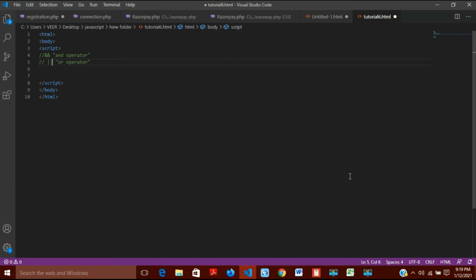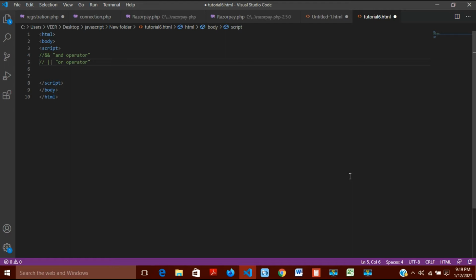Or we can say that if any of the two conditions is true, then a particular action will take place, and if none of them is true, then no action will take place. At least one should be true.